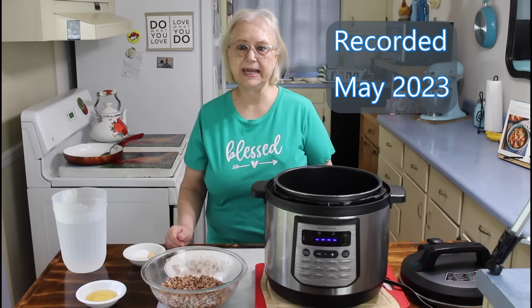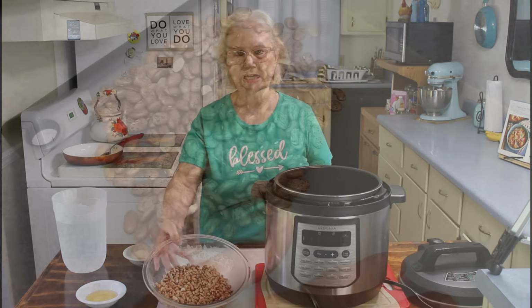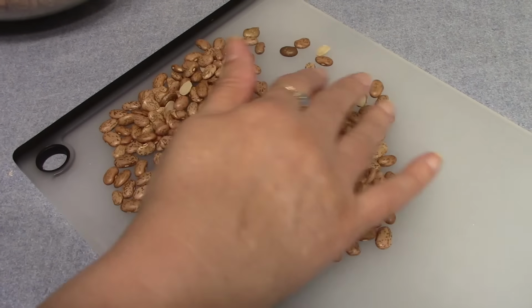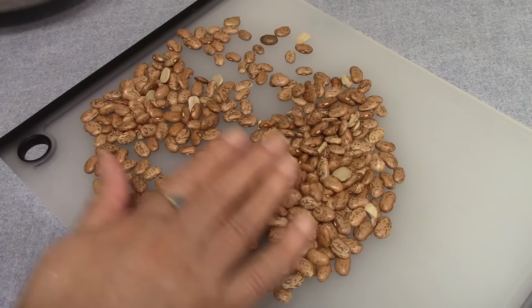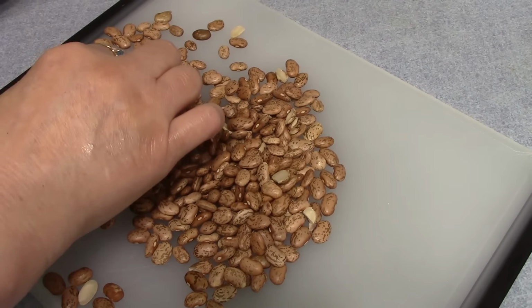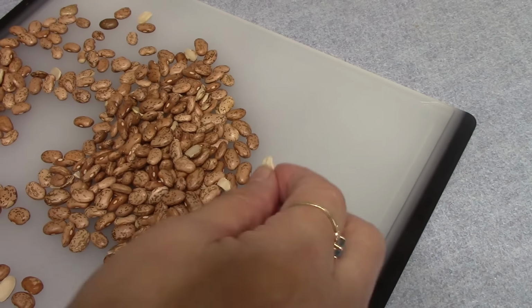Today I'm cooking some pinto beans in my pressure cooker, and I have 1 pound of pinto beans. I like to look at my beans because I usually will find something in them. Most people say they don't, but I usually do. And I did. See that right there? That's a rock. That's why I look my beans.